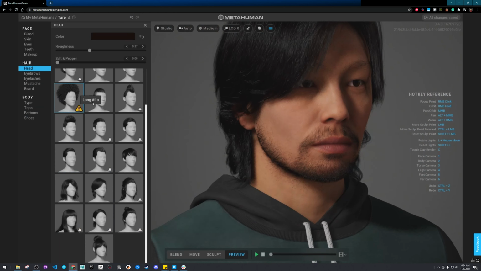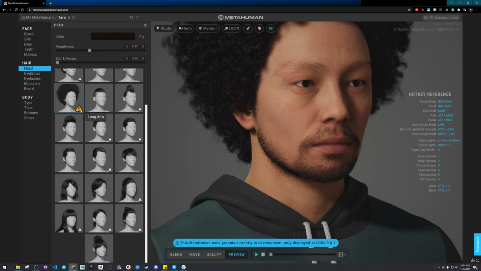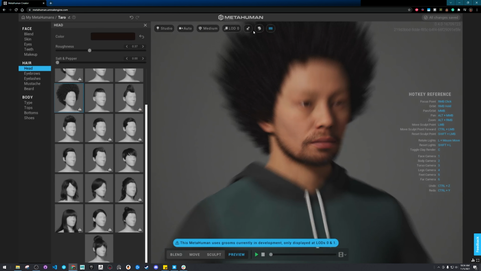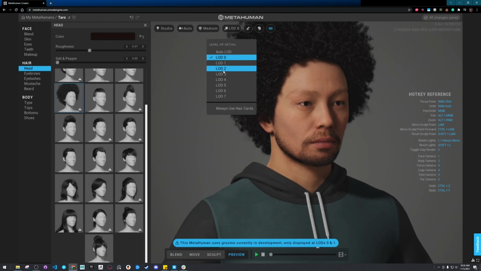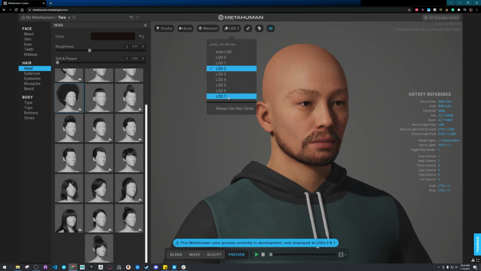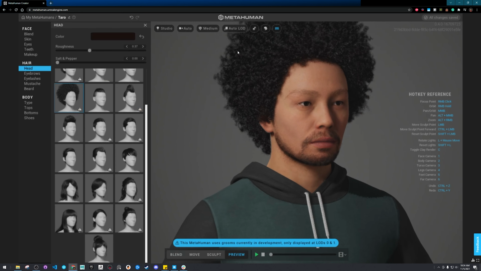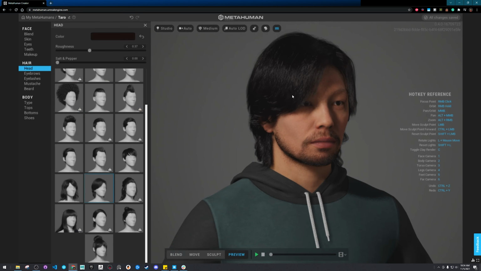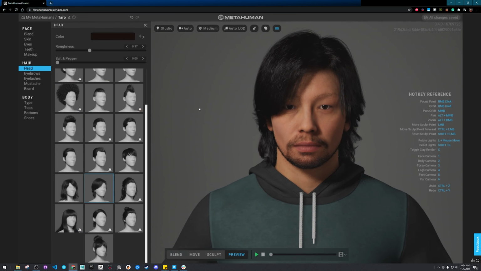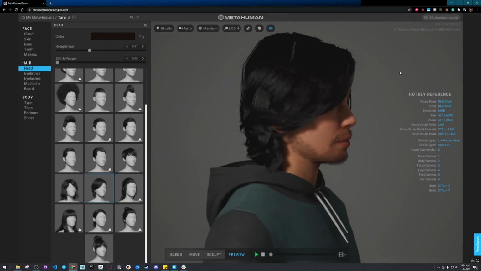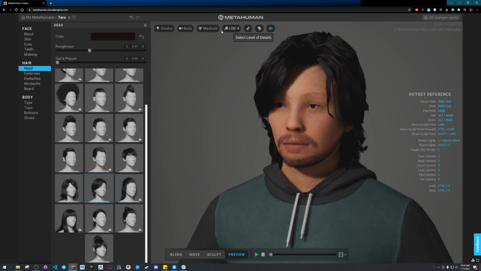Some of these have a little warning symbol. It means that you can't have it at certain levels of detail. Like this is only available for the first two, I believe, because once you get too low, it's not going to support it. The idea is to have it from far away, and it's not going to work as an optimization feature if it's so powerful, the hair thing, or it won't support this turn into planes kind of thing.